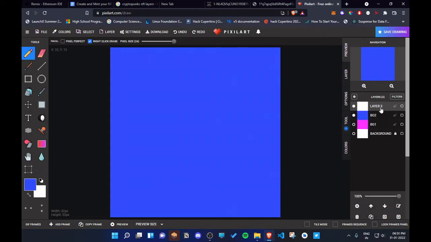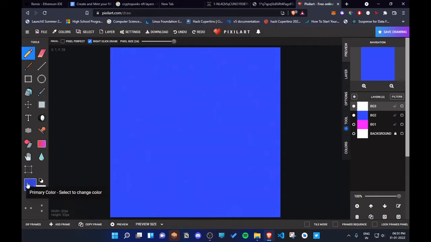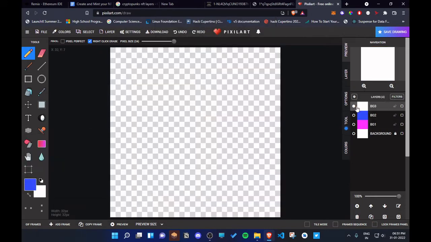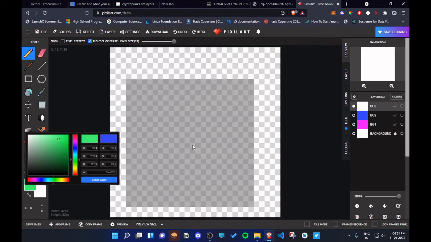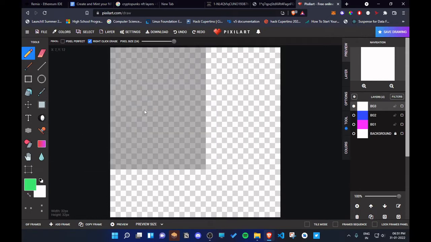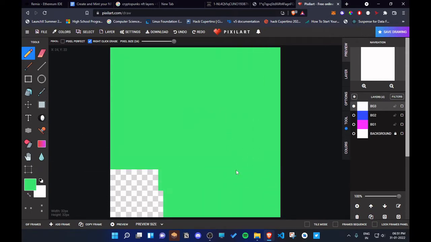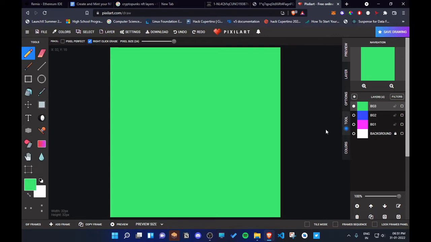Now let's make a new layer, make this bg3, and also just unhide this. Now you can choose any of the colors, right? It doesn't even matter, it's all up to you. It's maybe your own creation, so it's all up to you. So I'm using this one. So we have done with 3 layers. That is this one, then we have this one, then we have this one, right?